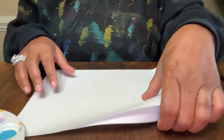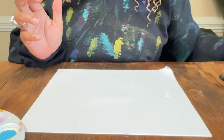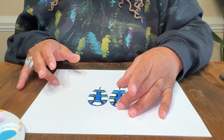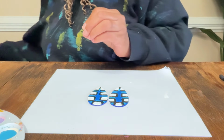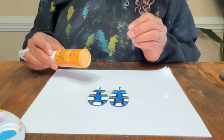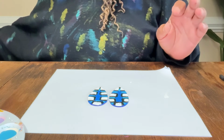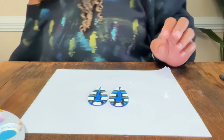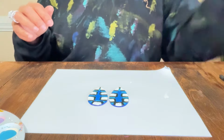All right, so looks like we've got to let everything dry. I feel like I want to do just one more. Just can't leave well enough alone, right? Let me see if I want to add just a little something to these. Oh, but they all have yellow. Let's see. Maybe like a powder blue.